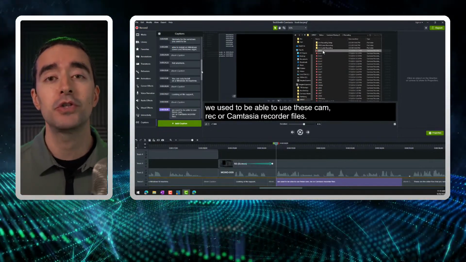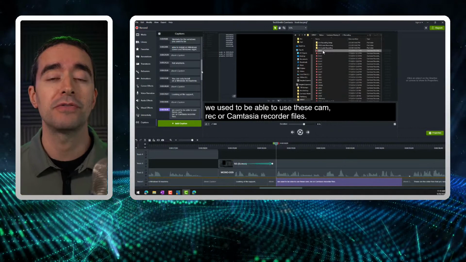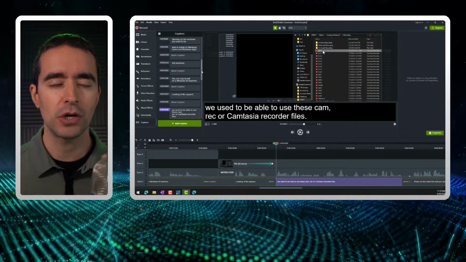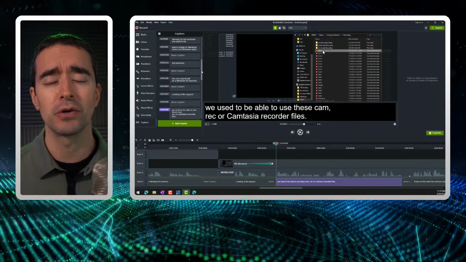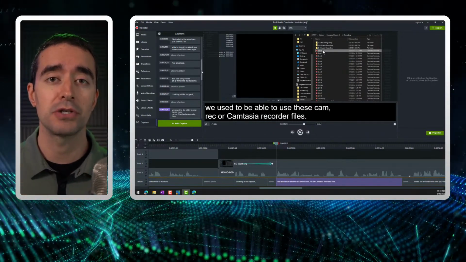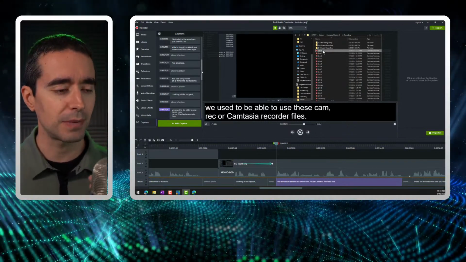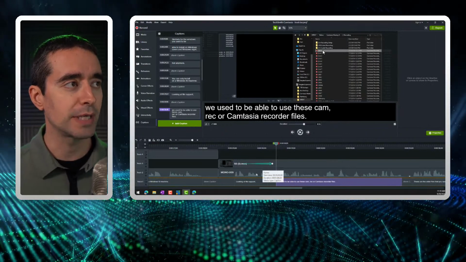You can even upload to YouTube, and YouTube will auto caption for you. Give it some time, and then you can download those captions and edit them manually. I think it's a lot faster and a lot more efficient, rather than typing in your captions manually, to have a service do it for you. If you're able to do that, that's great. So that's how I import captions.